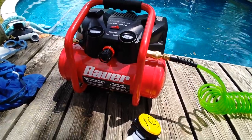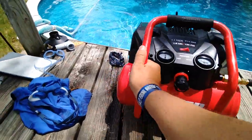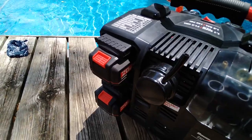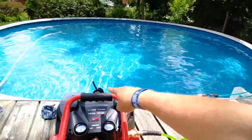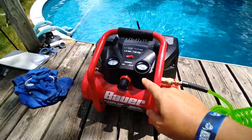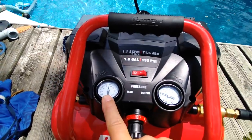Tools actually makes this unit, the 20V Hypermax Lithium. This is completely cordless. Two batteries on the backside, 3 amp hours each. Got a built-in air filter. It's oilless, which means the air that it produces is breathable air running through that, getting filtered on the inlet side, passing through the system and then coming into high pressure on this side, 135 psi is possible.